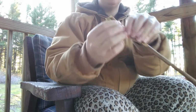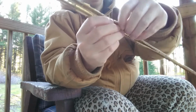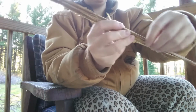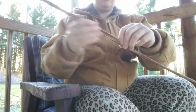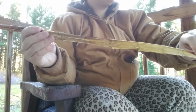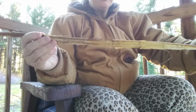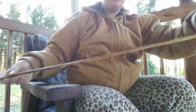Okay, now that I have crushed the stalks, I'm just going to crack them open, and we're going to run our fingers all the way down just to kind of open it up. We want to expose the insides here. It'll just make peeling your fibers off a little bit easier if we have it open. So just run it all the way down the stalk. And these are pretty seasoned. I have not done this in the spring. I've seen others harvest their nettle in the summertime, I'm sorry. So I don't know if it's more difficult to open these up that time of year.